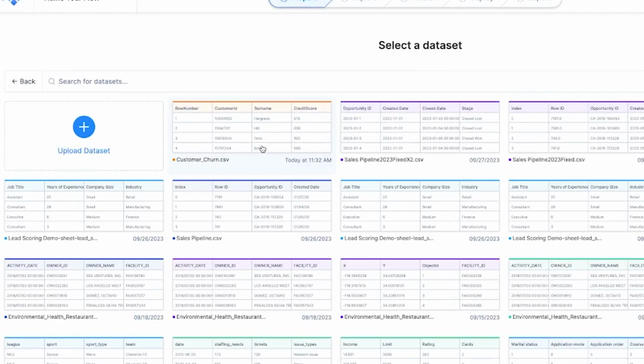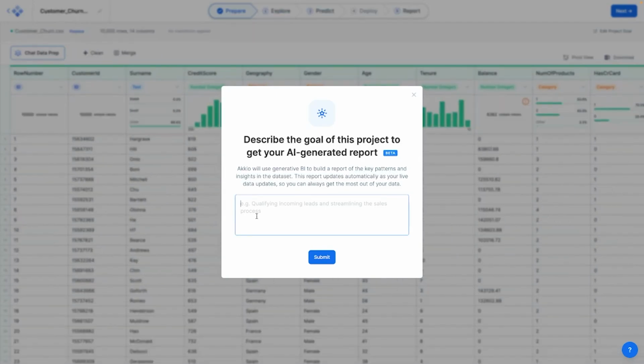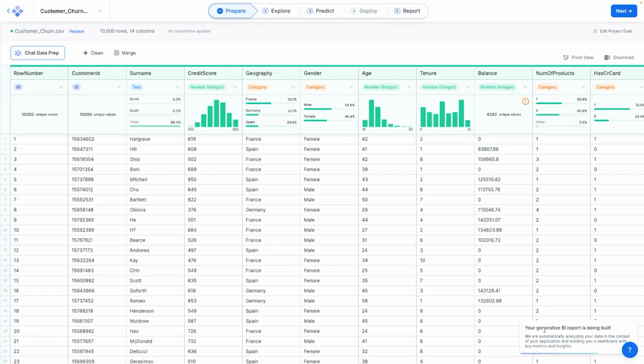And then if I go to my table, I already uploaded it, but it's customer-churn.csv, and it's right here. So if I choose that, now it asks me, what do you want to do with this data? Now describe what you're going to try to accomplish. In this case, I'm going to say I'm a sales leader. Something simple like that.